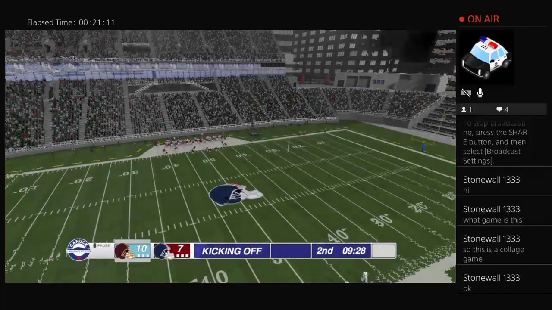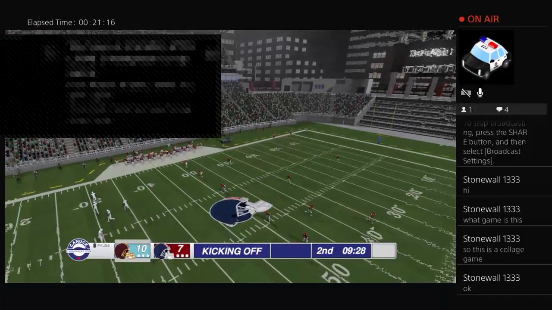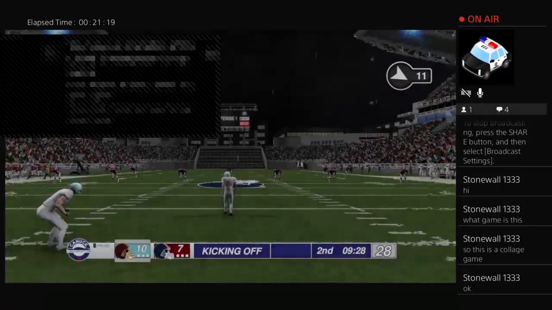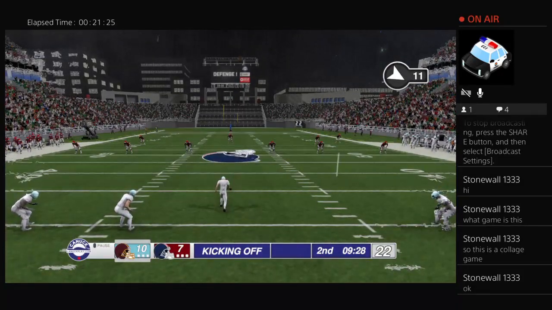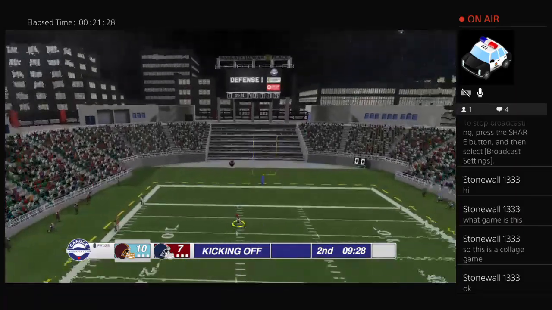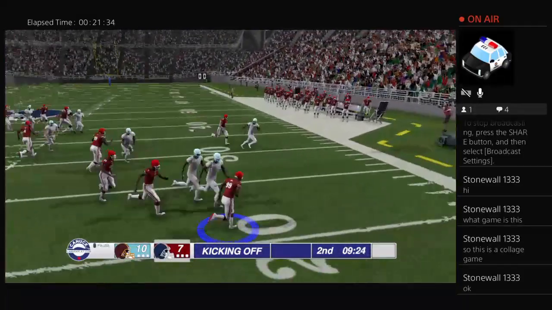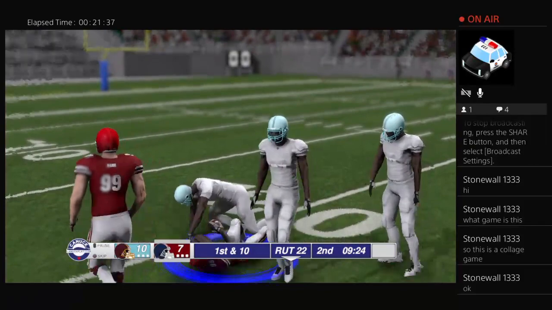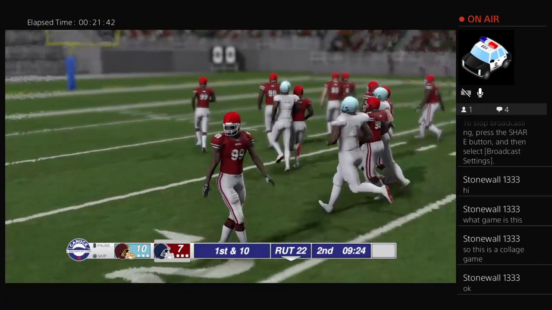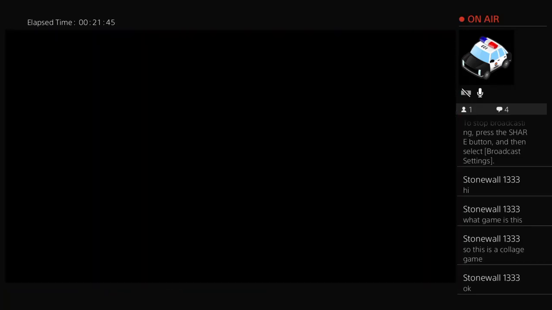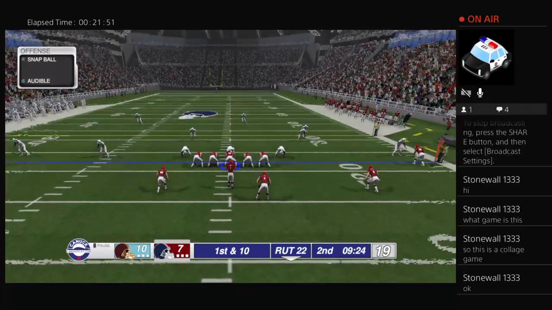My headset's falling. Hello. Hello, Phantom. Hello. All right, I am ready. Oh, I better put my right uniform on. What? I hit searching for you, so. Oh. My brain's not working. For some reason, I'm thinking that I need to click a button so I can get the broadcast ready before we actually join each other. All right. Well, let me know when you're ready to go back in. I'm still in searching for right now, so maybe.